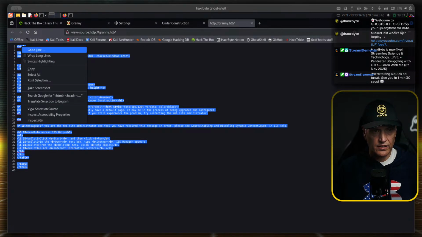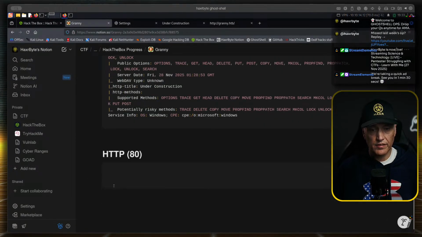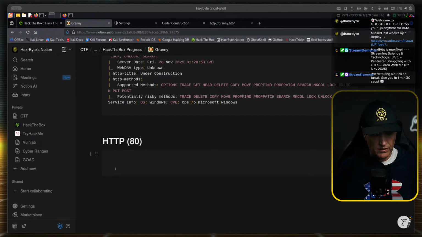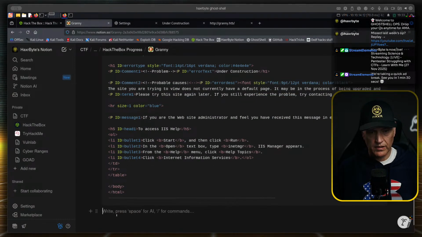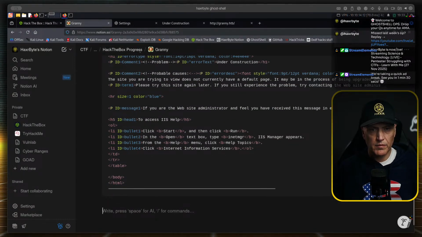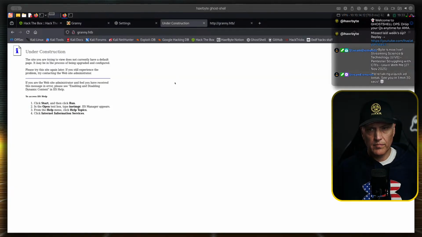Let's take a copy. Let's take notes of everything. Paste. Another thing is maybe take a screenshot. This is something we can typically put in a report. Obviously it's not very interesting from an exploitation point of view, but this is definitely something we can put in.